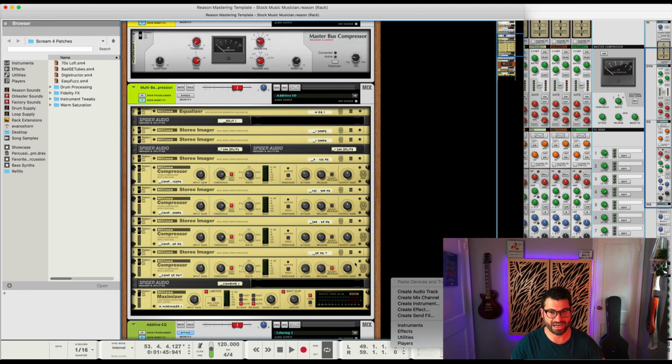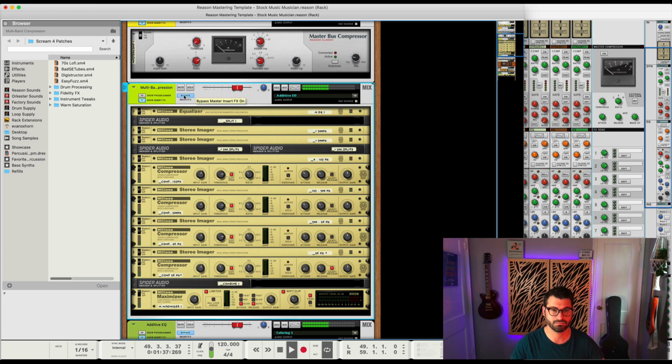And then you can more accurately compare the bypass versus the non-bypass. Now we can hear more accurately.